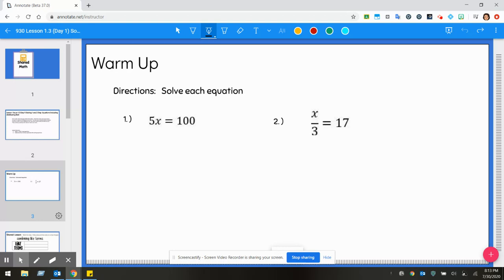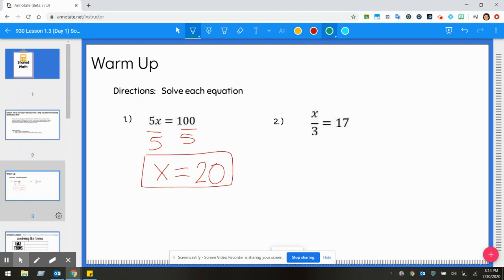With simple equations like this, you can look at it and say, okay, 5 times what number equals 100, right? Well, 5 times 20 equals 100. So we know x equals 20. As we get to more difficult equations, it's going to be important that we can learn the steps needed to solve for our variable. So really, 5 times x, in order to isolate that x and get it by itself, we're going to divide both sides by 5. 5x divided by 5 is 1x, equals 100 divided by 5 is 20.